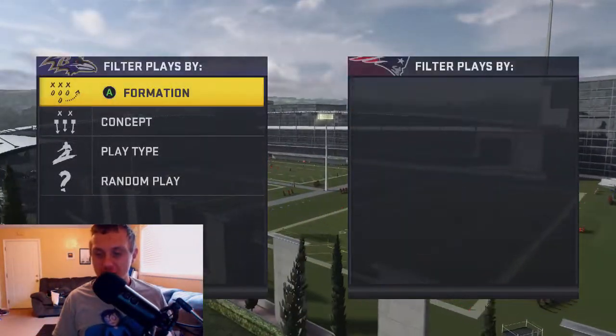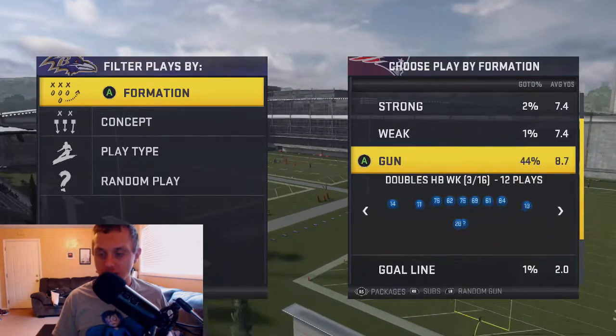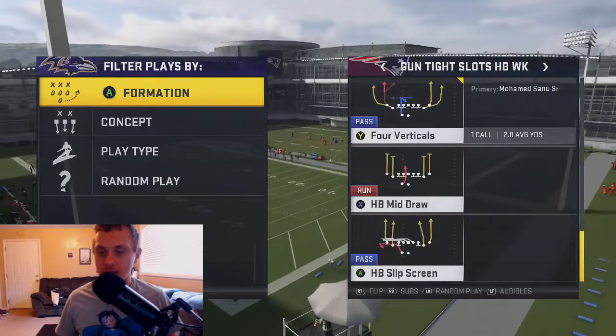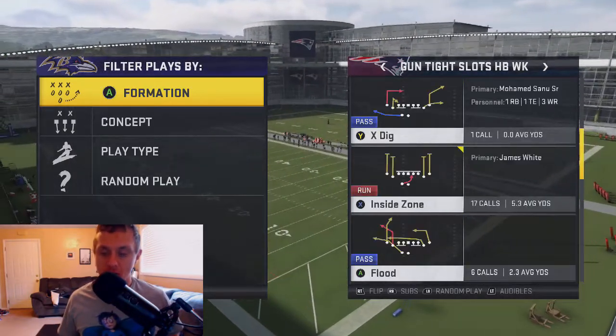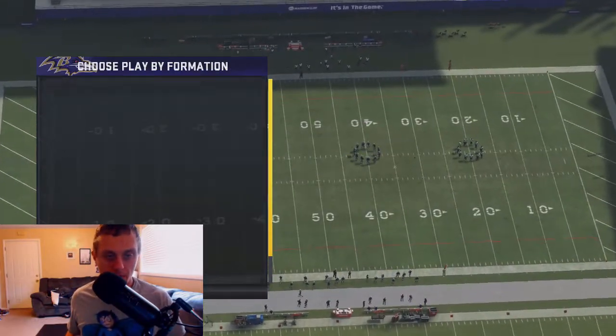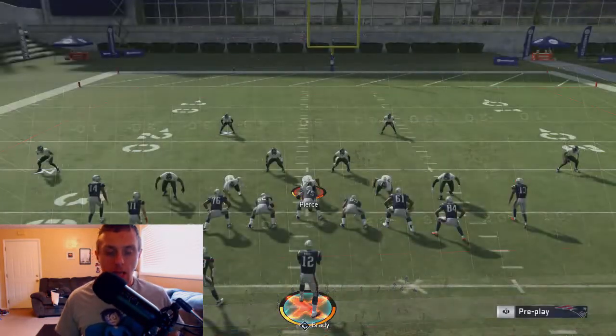I'm going to touch on cover four palms and quarters last because, again, it's super inconsistent, and so you really never know what's going to happen. So, you really can't practice palms or quarters. You just got to pray that it works. So, we're going to go into Tampa 2 right now and set this up the same way.